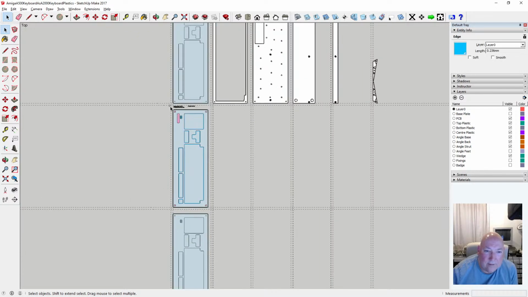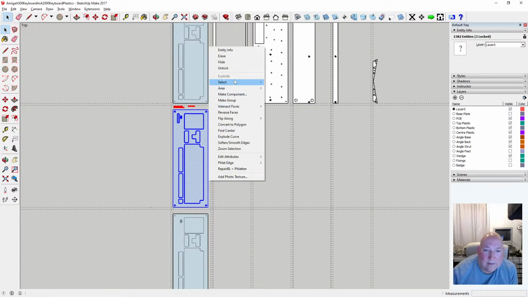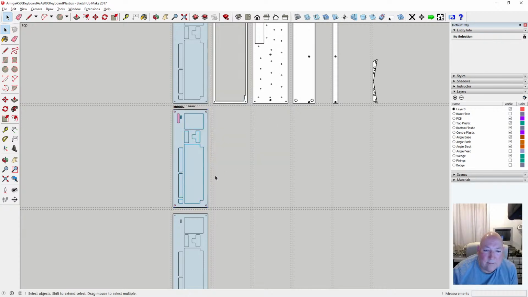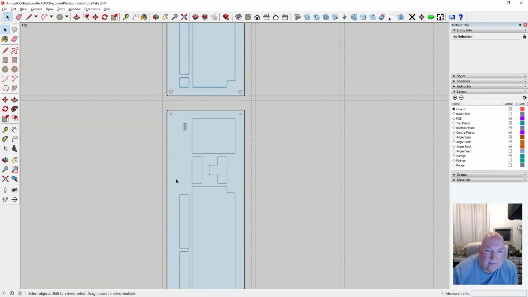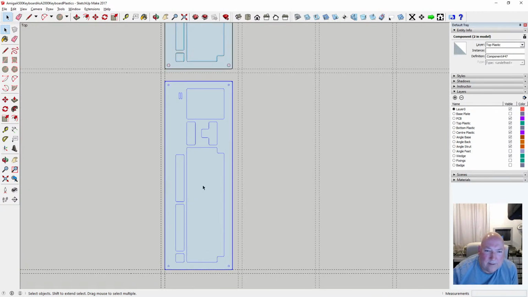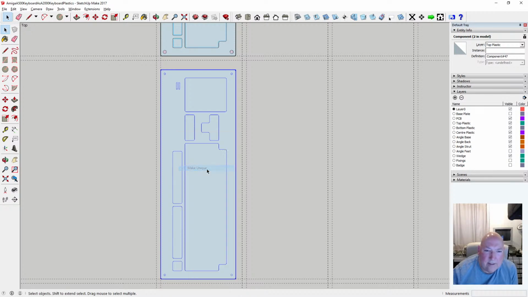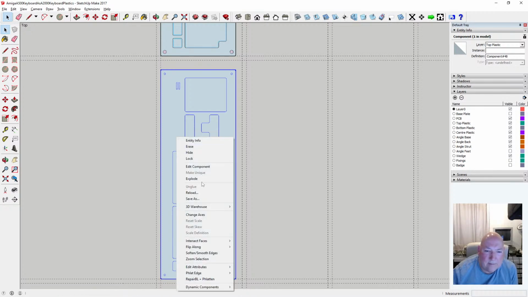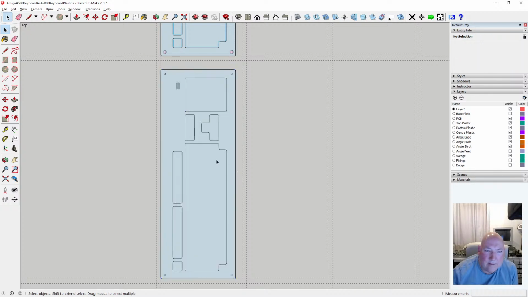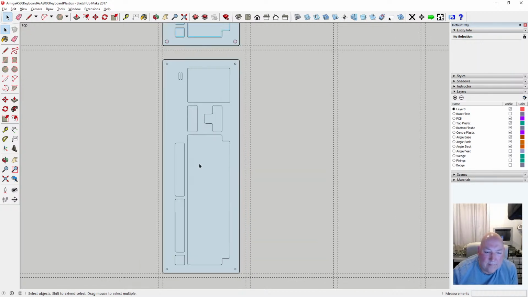I must have unlocked it by accident. Oh, no, it is locked. Right, so this one, we're going to just do it anyway. We're going to explode it. Make unique, and then explode it. Right, okay, perhaps I should have just done that anyway.